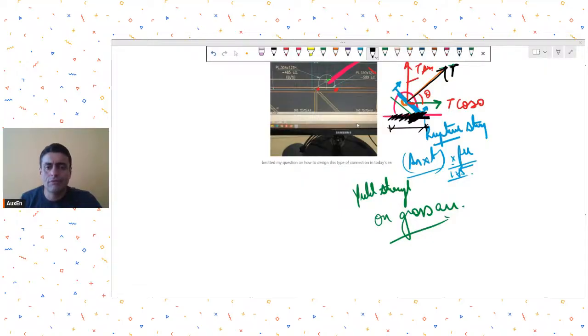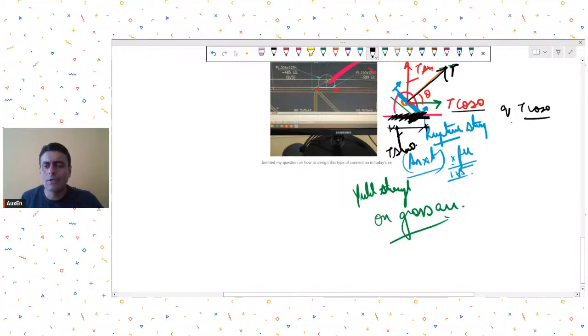I am saying when the force is perpendicular to the weld length, then as per the Indian standard, what is the nomenclature that they use? I think they use the F stress. Someone may just check it, but what I remember is that they use the term F stress. So I'm writing it as F stress: F stress in the weld due to the T sine theta component, then Q stress in the weld due to the T cos theta component.